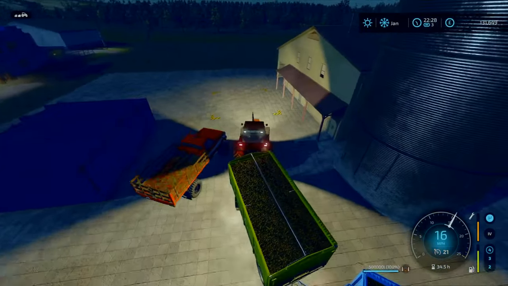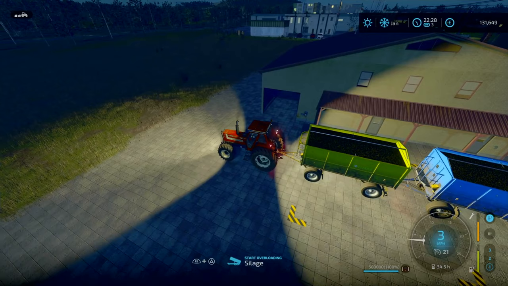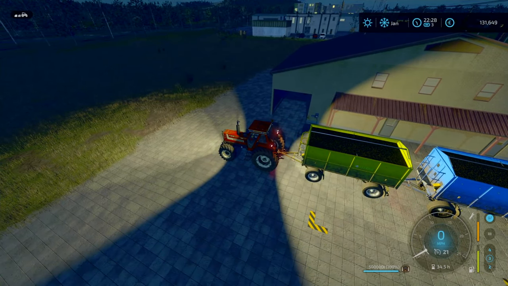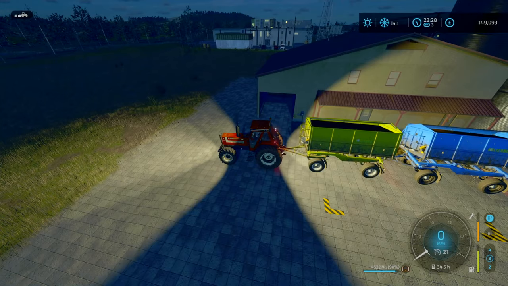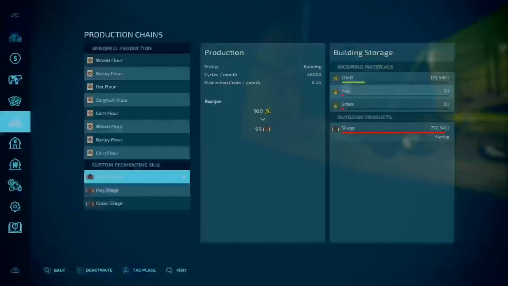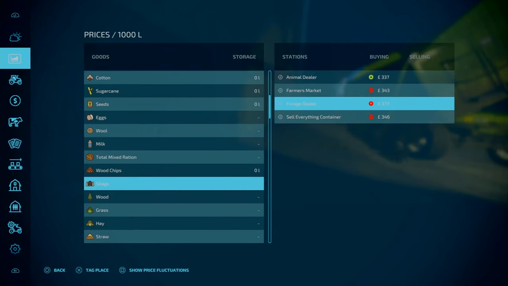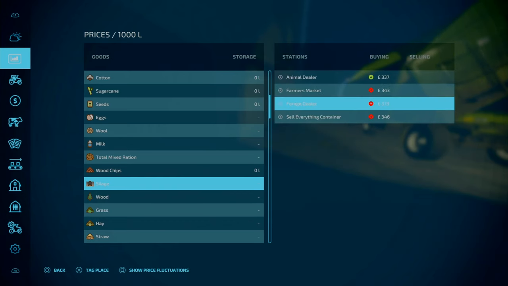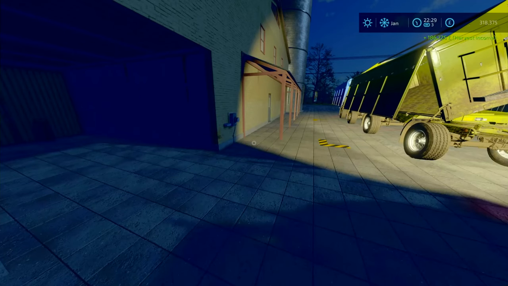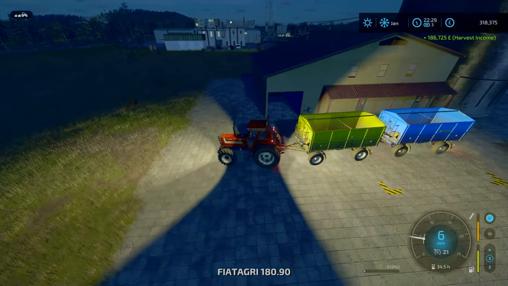So there we go, at the forage dealer, and we're selling for about 370 at the moment per 1,000 liters. Let's go and sell both of these. Best place to sell, if you look at the prices once more: 373 at forage dealer, and the average is about 355. That was 380 earlier on. And from that load, we got 186 grand.